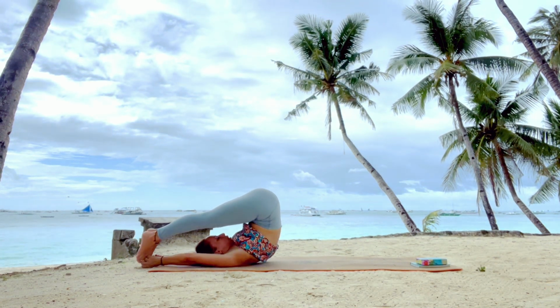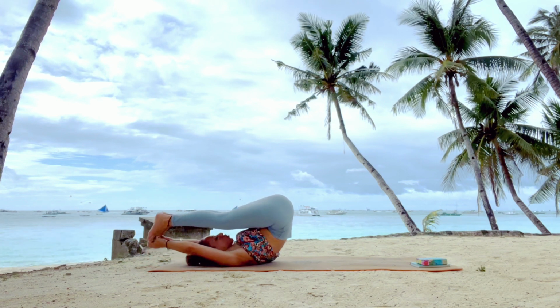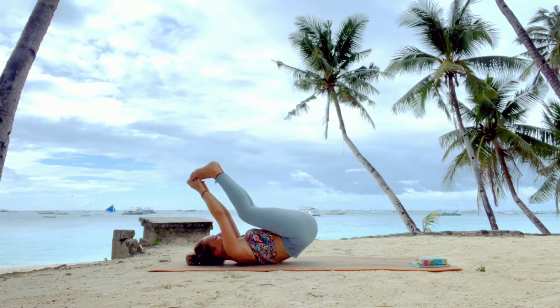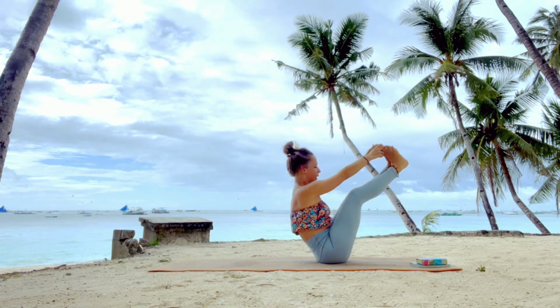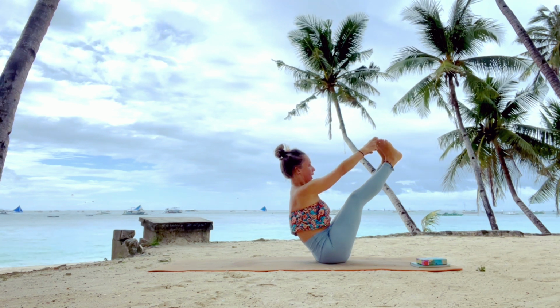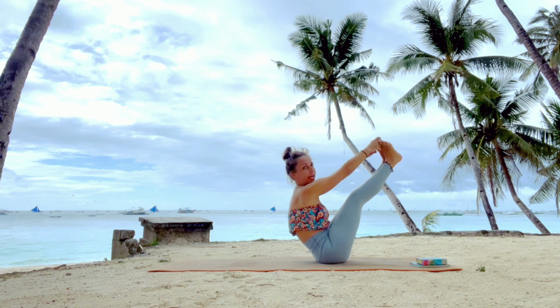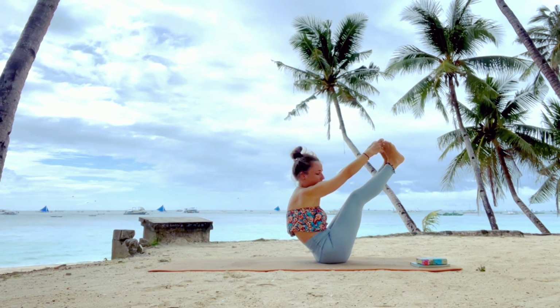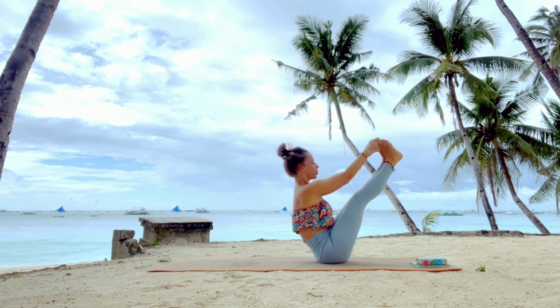And then slowly, if you're holding your big toe with the peace finger, you're going to roll yourself down on the mat, still holding the toes and extending the legs in front of you, still holding big toes, peace finger around the big toes, and not collapsing in the lower back. Remove any roundness if it's there. Staying for just 2 breaths.